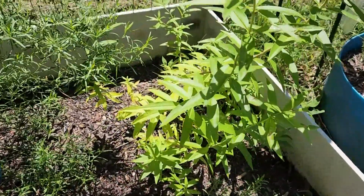Now I have a couple different reasons for this. I kind of hate to do it because it's going to mean taking quite a few leaves off of this plant, but lemon verbena also doesn't really overwinter in East Tennessee very well. We do occasionally get a cold snap in the winter and that'll just kill it right off. So I don't want to waste the plant, and I think maybe this jelly might be the best way to preserve it. So as much as it pains me, I'm going to start cutting on this plant.